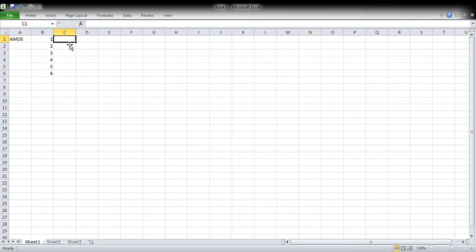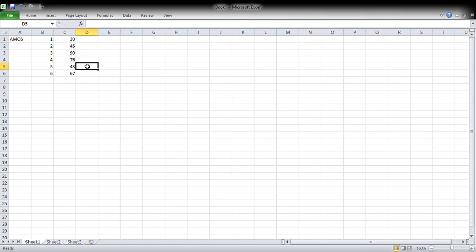Let me say we have scores of 30, 45, 90, 76, 43, and 67. So the range is this area in which the names of the students and their scores, the data, is included.